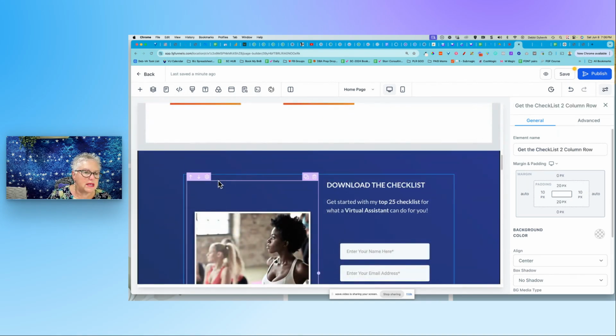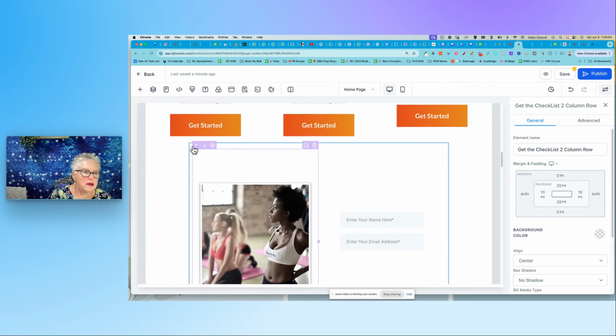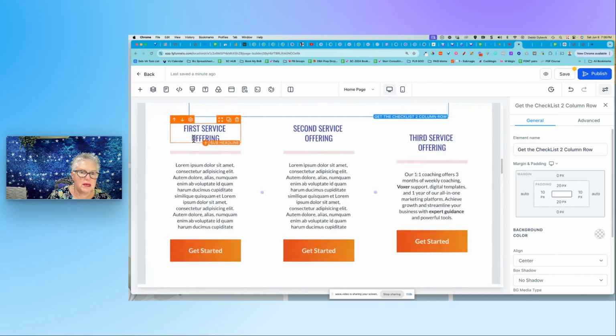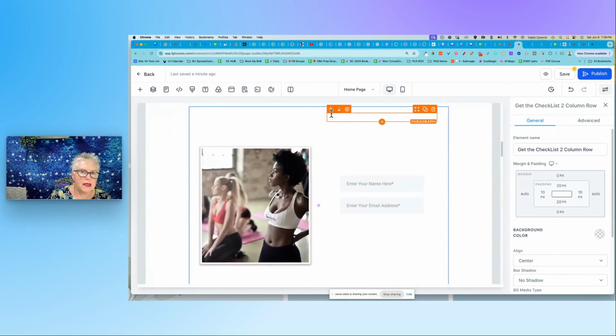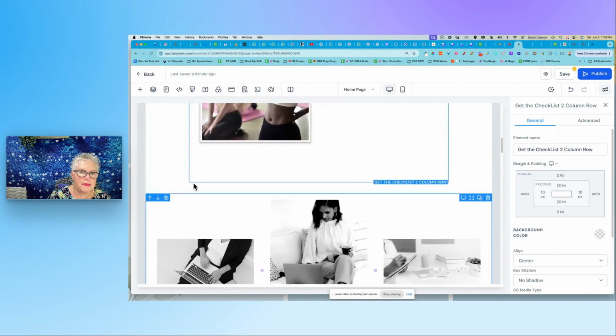So I'm going to just click this. I'm going to click the up arrow. I'm always making sure I'm in the blue because that's what I'm moving. I'm going to click the blue again. And there it is. Let me move it up again.